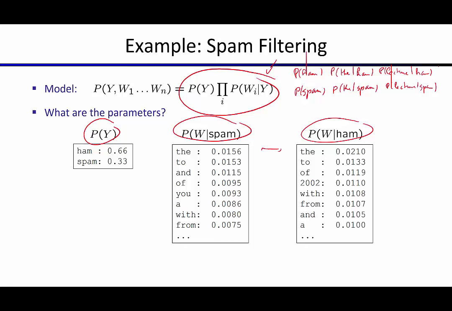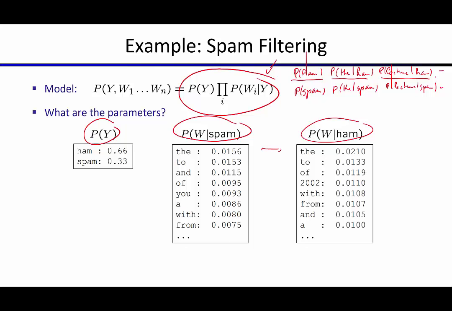Then you would compute two numbers here, the product of these three numbers each time, and compare how large they are. Really, when you start thinking about it, what matters is the ratio between these. Is ham or spam more likely? Is the document more likely when it's ham than when it's spam? And same thing here, because the way each word contributes to the decision is by the ratio of its probability when it's one category versus the other category.